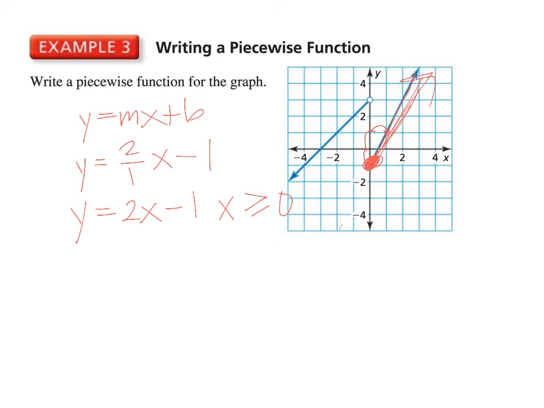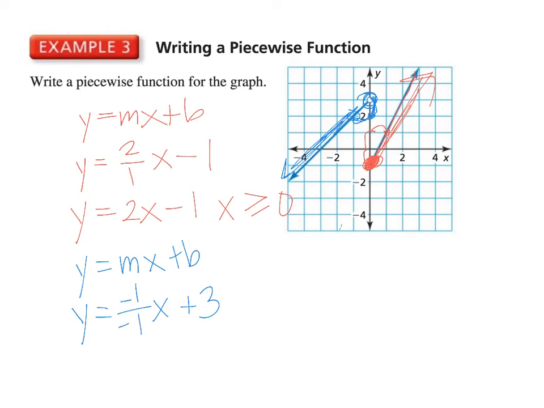Then I have this line. Okay, once again, y equals mx plus b. What's my b? All right, well, I'm going to go up 3. So I have y is equal to something x plus 3. What's the slope in this case? Well, let's see. How do I go from this point down to another point? Here's another point. So I'm going to go down 1, and I'm going to go left 1. So -1 over -1. All right, because you're going down 1, back 1. Simplifying that, we just get 1, or just x plus 3.